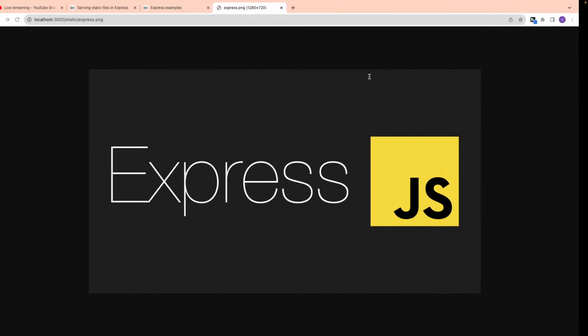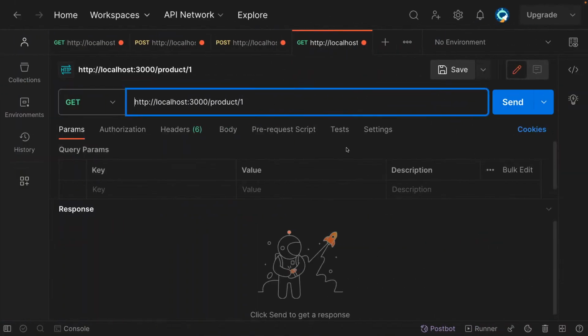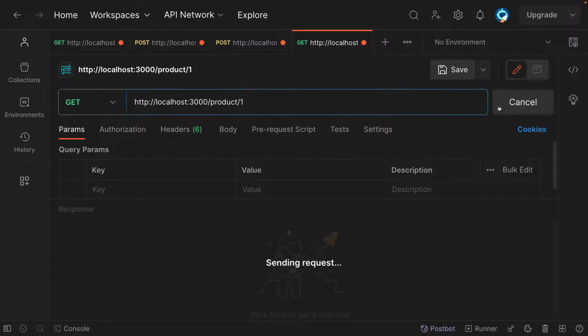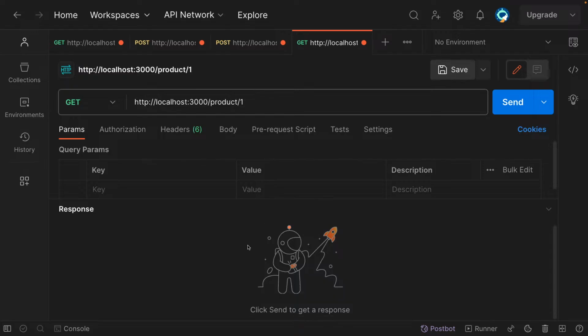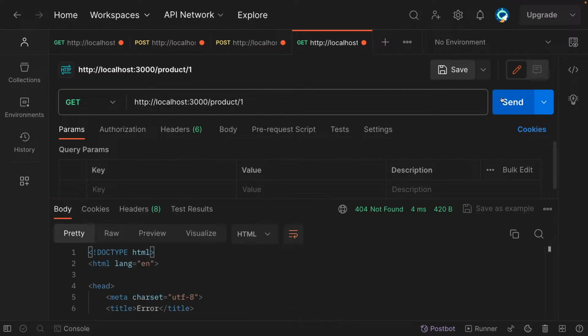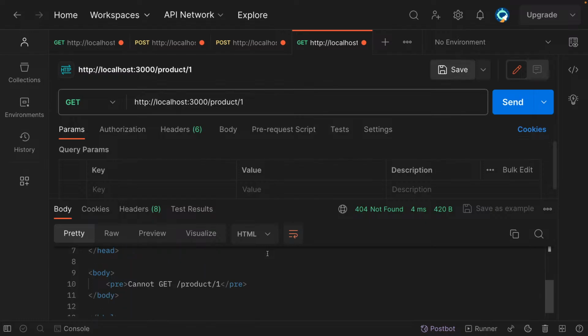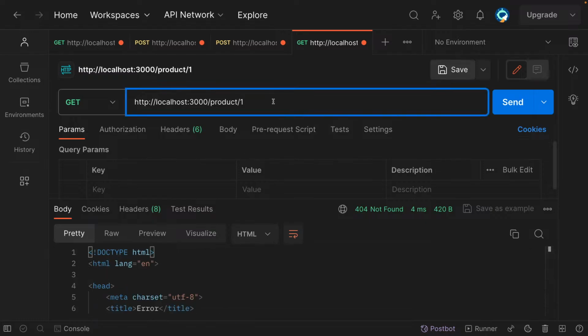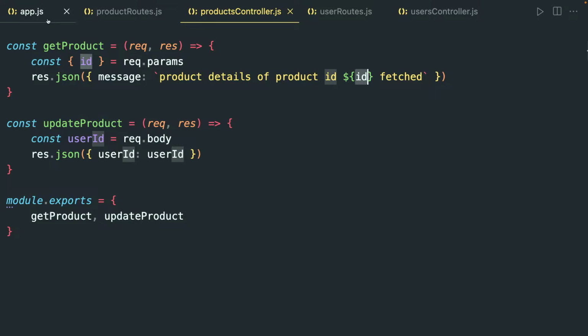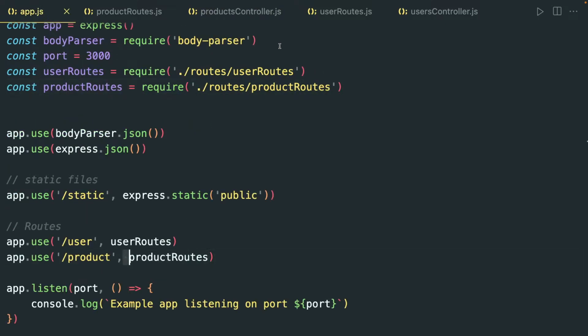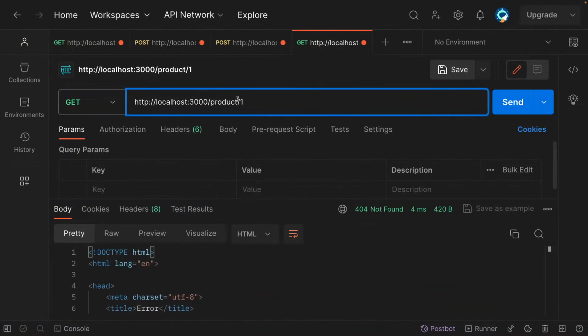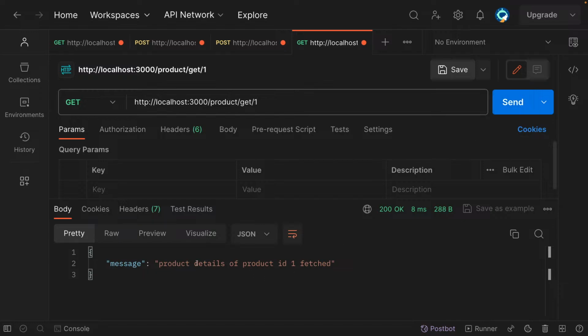Let's see if we're getting the response. There is some error. Cannot get product 1. Let me check it. Okay, product get 1. Product details of product ID 1 fetched.